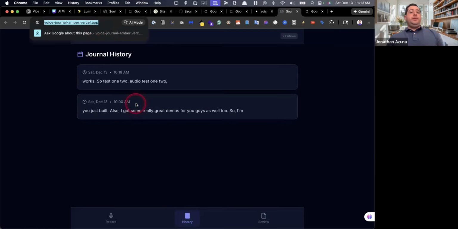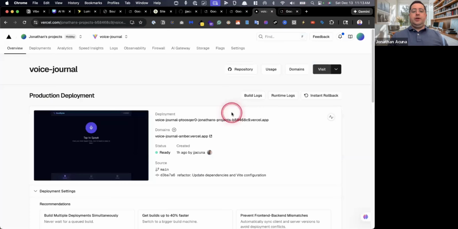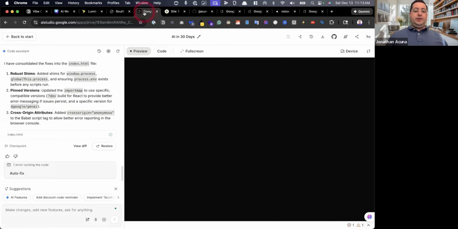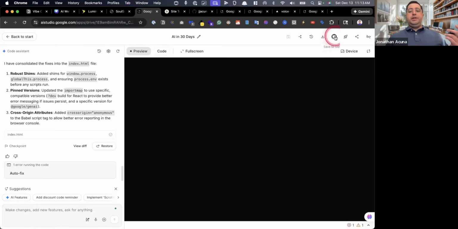You can continue from here to build a paywall, to add Stripe checkout, to add free usage, to add a login screen. We're going to get tomorrow into more advanced AI coding tools. But that's how you would vibe code an app inside of Google AI Studio, add all the features that you want, and then push it to GitHub.